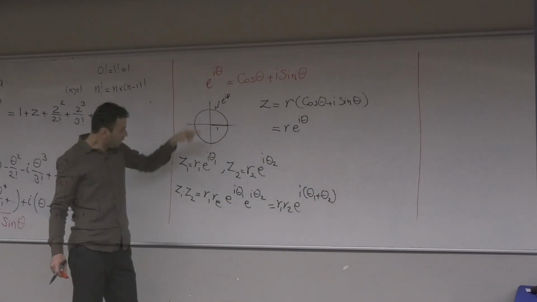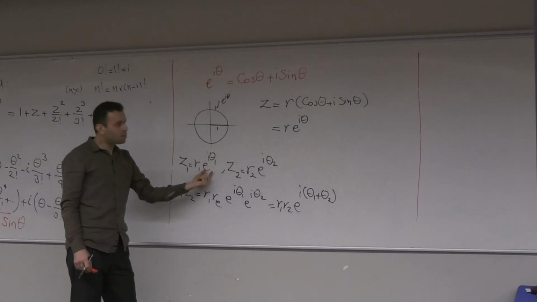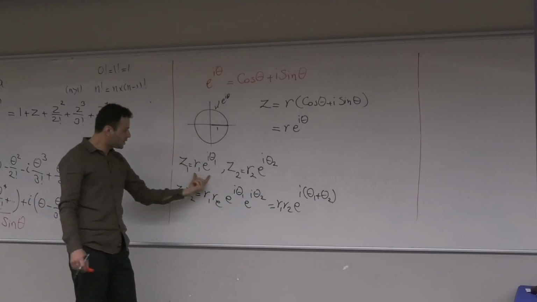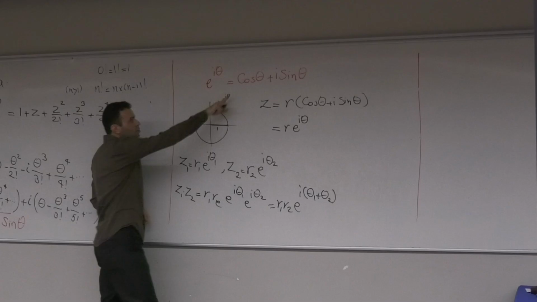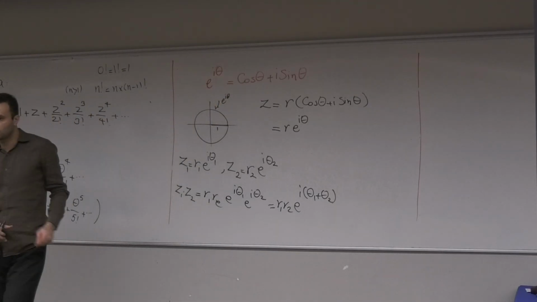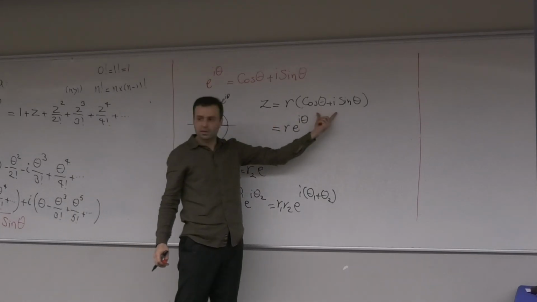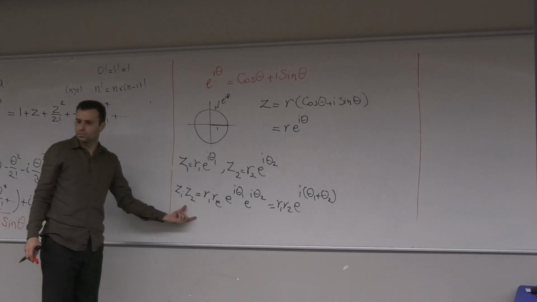Fine? If r is equal to 1, e to the power of i theta is a number on the unit circle. But for all other complex numbers, we can also have this representation. Just have its argument and find its distance from the origin. So you will have that representation for the complex number. What we are writing here is exactly the same thing. There's no difference between them. We are just changing our notations. That's all.